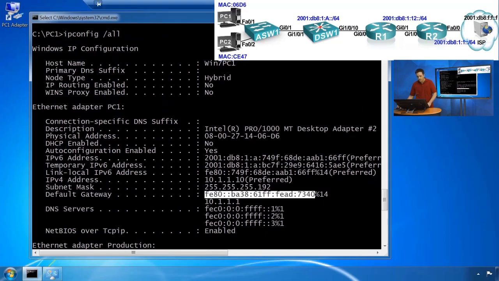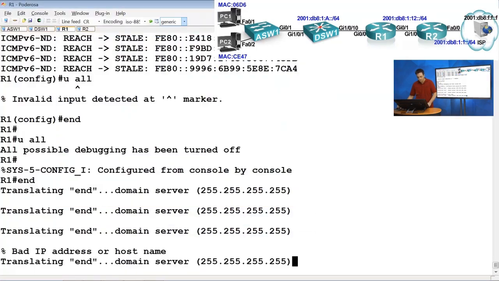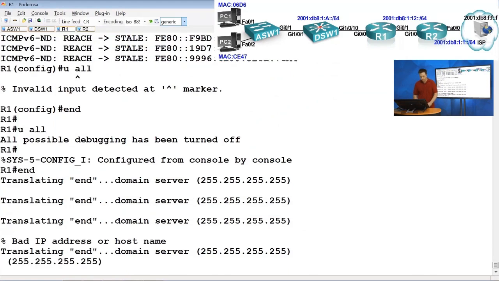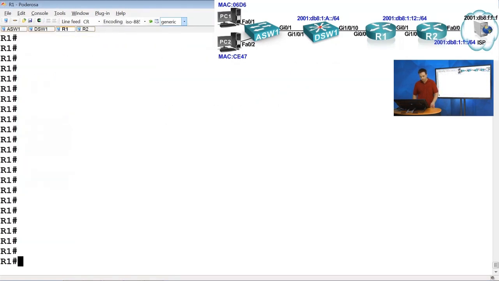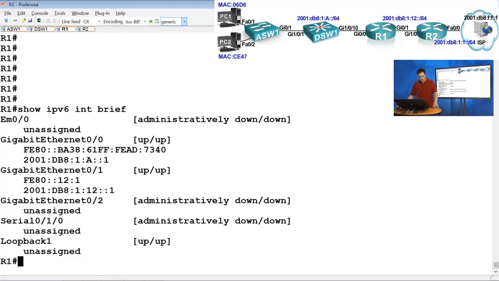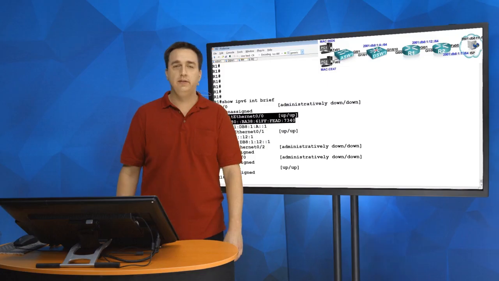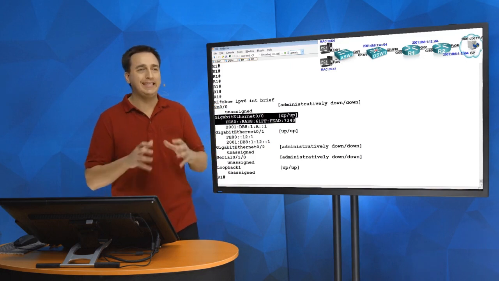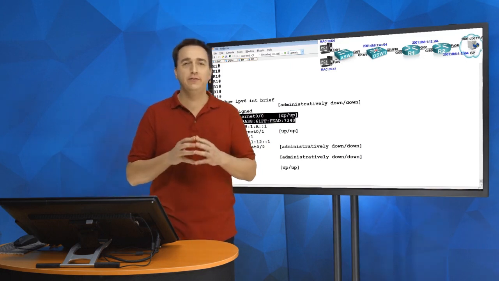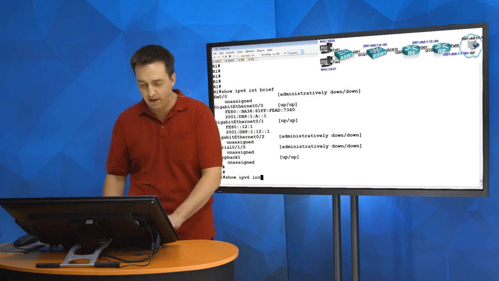Ends in 7340. There it is. So that's stateless address autoconfiguration, relying on those router advertisements.